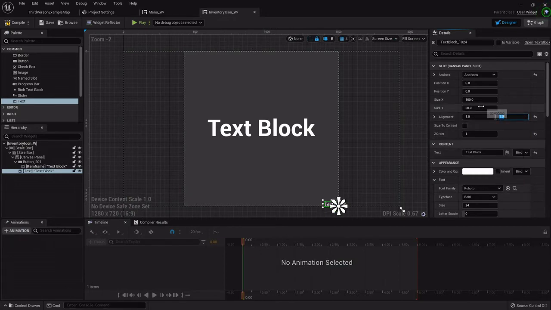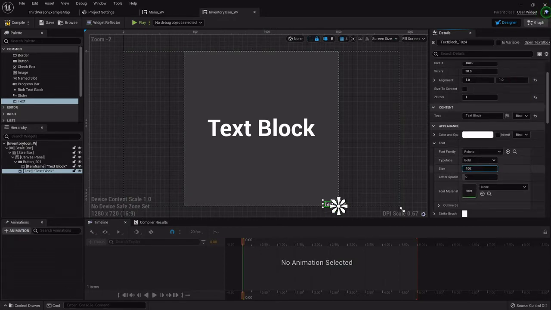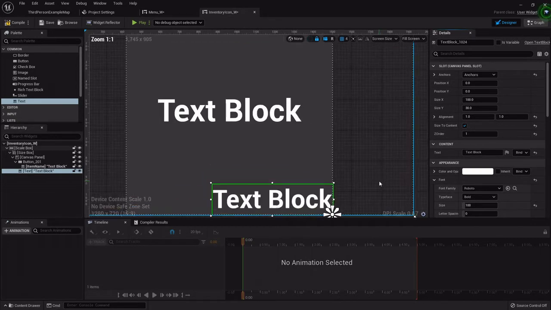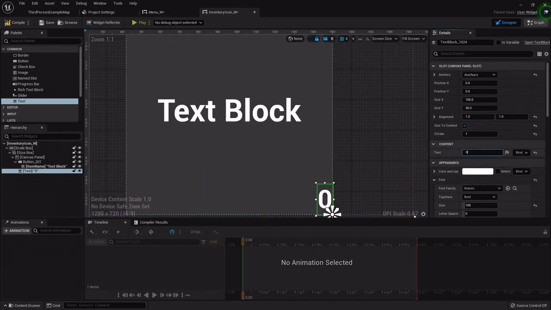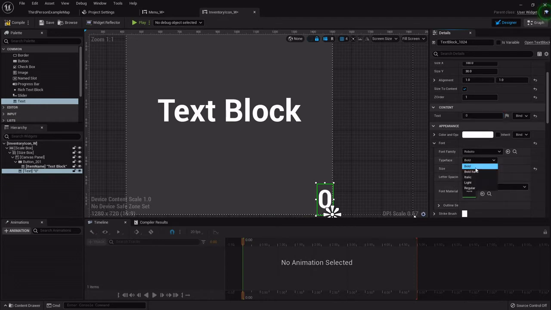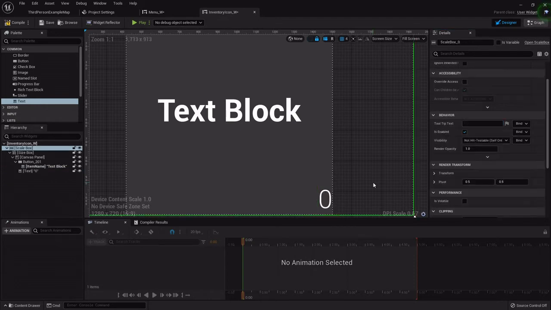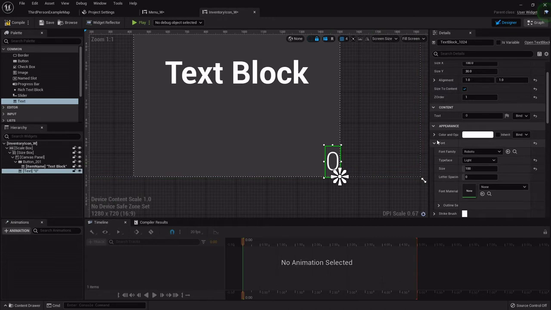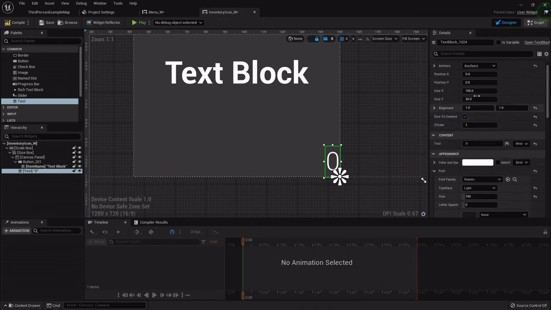I'm going to leave it just like that. But I'm going to set the size to 100. Oh, that's probably why. Size it to content. Oh, that looks good. I'm going to set it to the content just to 0. And I'm going to make it light. Yeah, it looks... Almost set it off to the side just a little bit.